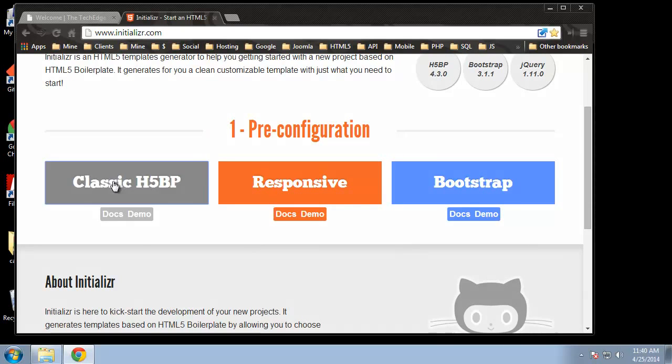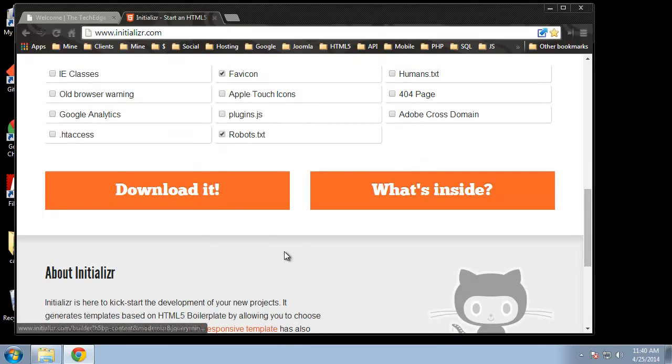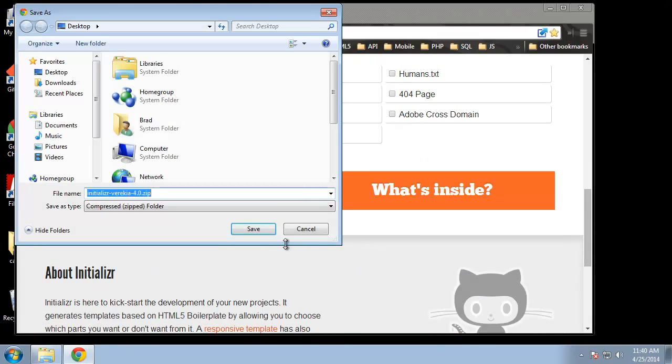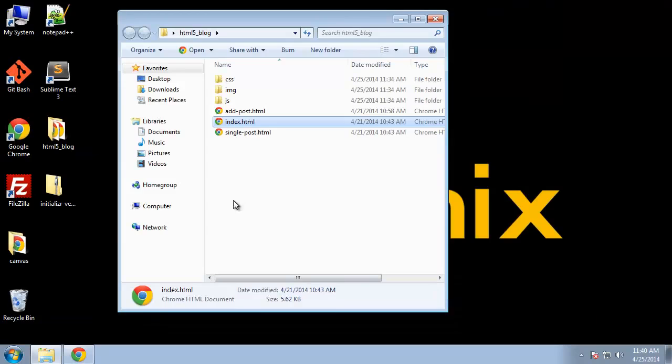So let's click on the classic version, and I'll take out this, we'll keep the favicon, let's get rid of this, this. We don't need any of these. And then up here we're going to leave everything as it is. So we'll download that. I'll just download it to my desktop.